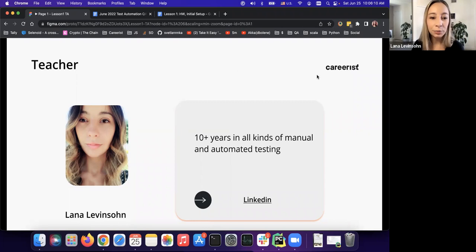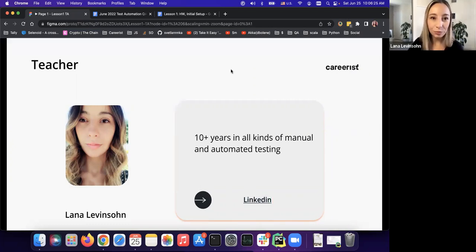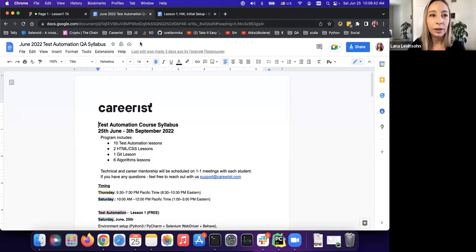In my current position, I also build a lot of test automation. I mostly work with web and mobile, but sometimes some other types of automation when needed, I can jump and assist with that too. So that's pretty much it. And now I wanted to quickly talk about some organizational moments for our course. So first of all, we do have a syllabus because I think I've seen someone already was asking for that. Let me drop the link to the Zoom chat.